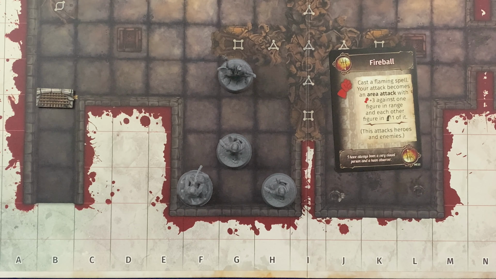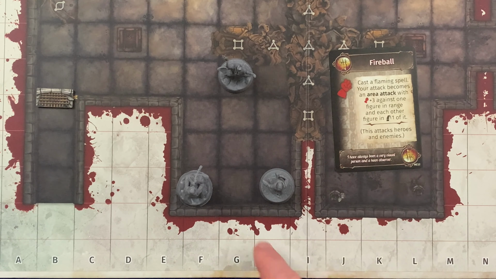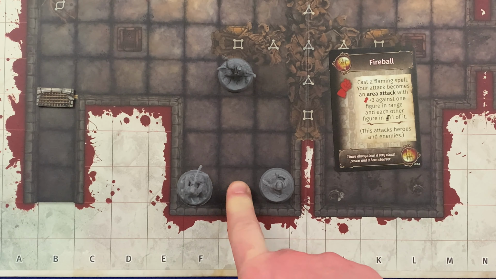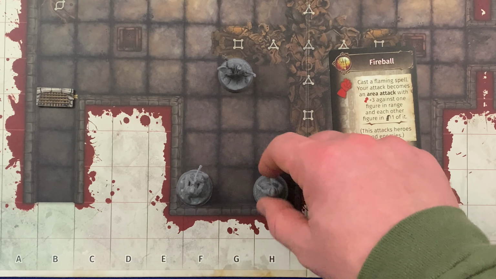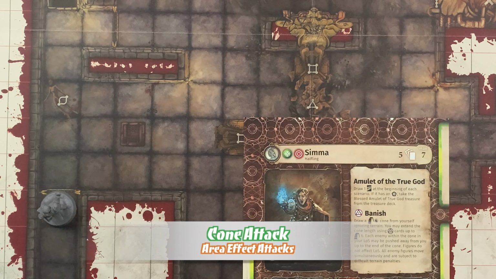It's also important to remember you can never target an empty square. So for instance, if this guy wasn't here and Elisa wanted to hit both of these guys, she would not be able to because she can't target this square. And instead would have to target one of these individually, and then the radius, of course, is not going to hit the other one. Now, cone attacks are a little more complex than area attacks, but I think once you understand it, it will become intuitive as well.